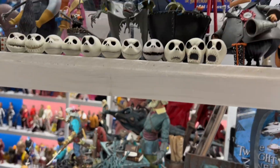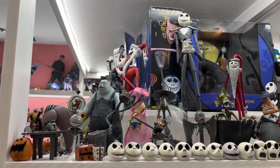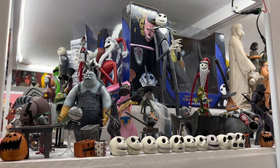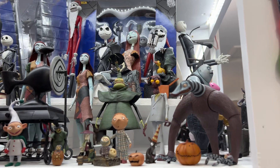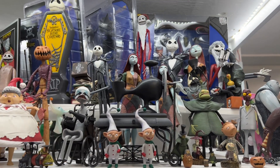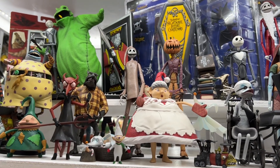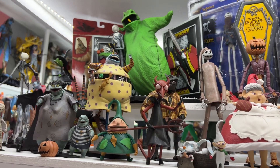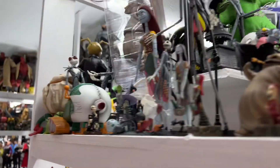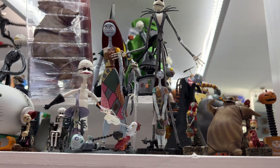Of course, also from a couple of different companies — mostly NECA, but also Diamond Select — is the Nightmare Before Christmas. When we get closer to Christmas time, I'm going to do a whole favorite collection on Christmas action figures, so you're going to see a whole bunch of this stuff again. No doubt about it — talk about a terrific series. We did get lots of the different characters. It's a really nicely done set, and what we didn't get from NECA, like Mrs. Claus, we got from Diamond Select. If you go around the corner, we even have the sled. I really like the sled.